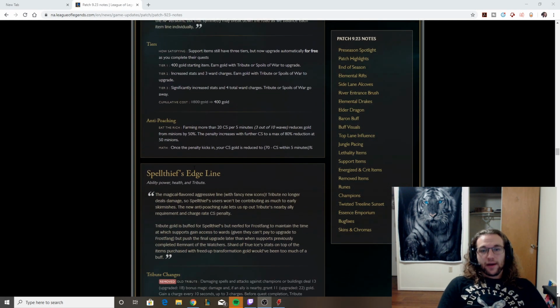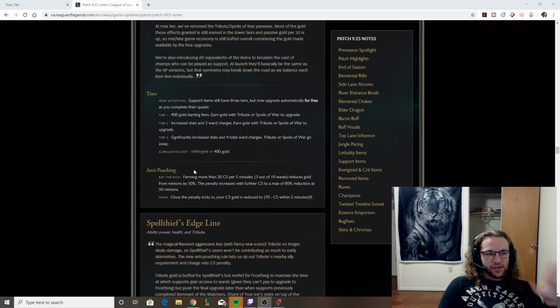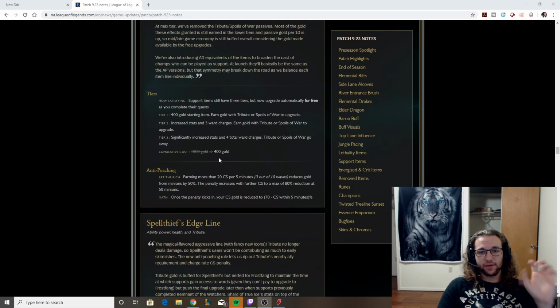Okay, so the support items. The big thing today about the support items, I'm just going to say it right now before we read every single part of this, is you no longer can purchase your support upgrade. It'll just upgrade over time after the quest is completed. After the third tier of quest is completed, you'll no longer be gaining gold from the item. It used to cost 1,800 to get the big item, and the meta at the end of the season was to buy the big item. You will now only have to buy the initial item for 400 gold at the start of the game. So you never have to buy this, and this is about the gold generation you'd get over the course of the game if your team was ahead.